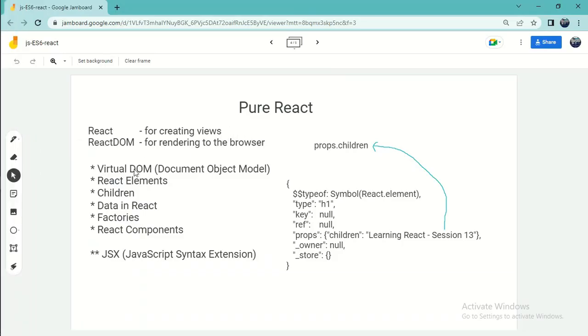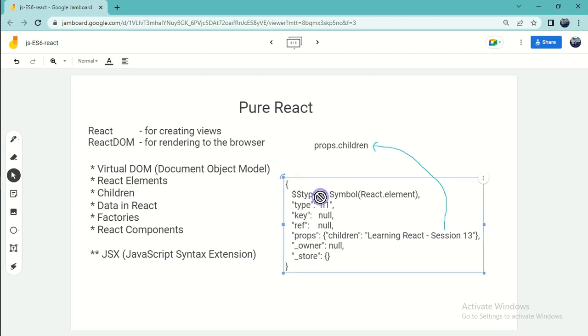Okay, so we discussed the virtual DOM, we discussed React elements, and I think this is where we stopped: children. We are trying to examine what really happened under the hood. Like I said before in the other section, you can learn React without learning all these things. These are not things that you must learn to understand React, but this gives you some advantage. So, what is children about?